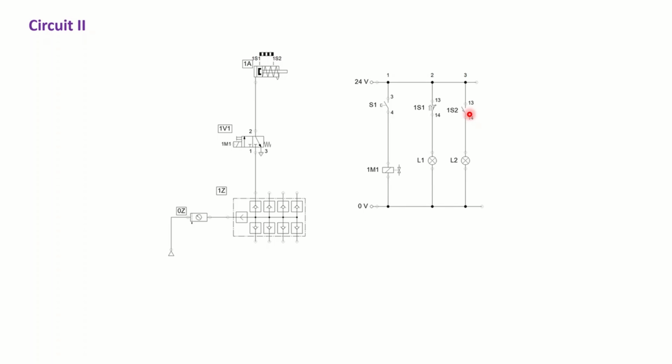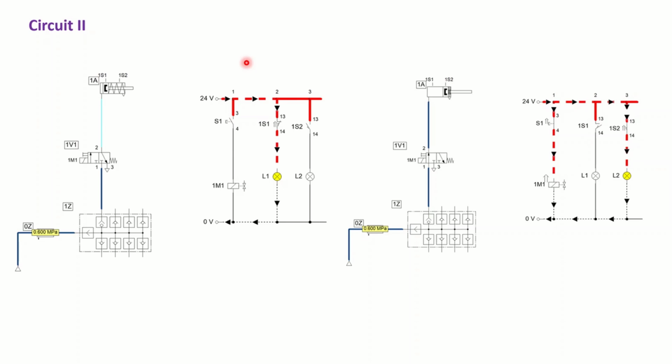And here, instead of having those directional control valves with mechanical actuation, we have 1S1 and 1S2, which are make switches, and these make switches are connected to the position of the piston, as you see here, in order to sense those positions. So I'm going to design this circuit and show how the system functions, how we can find these components, how we can link them, and what the functionality of each component is.